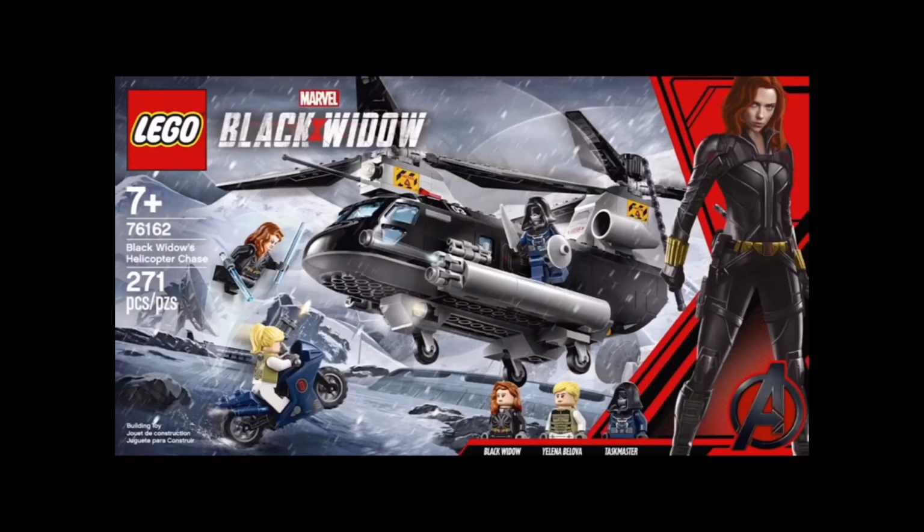The helicopter build does look pretty interesting. It does remind me of a helicopter build from the Forest Police line in the Lego City theme. The build of it does look pretty cool with the colors and the shooters as bazookas. The stud shooters, the binoculars, some great part usage, and there are some pretty cool stickers on there as well. But my biggest concern is that it will probably be overpriced because usually with these sort of sets they're like $50 just for 3 good minifigs and then an okay build.